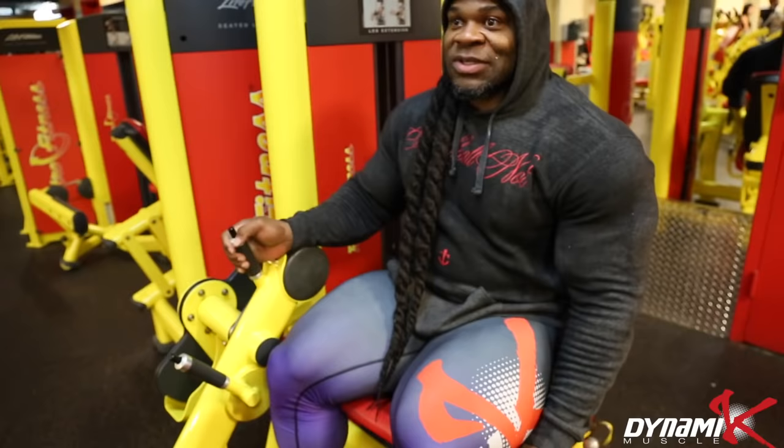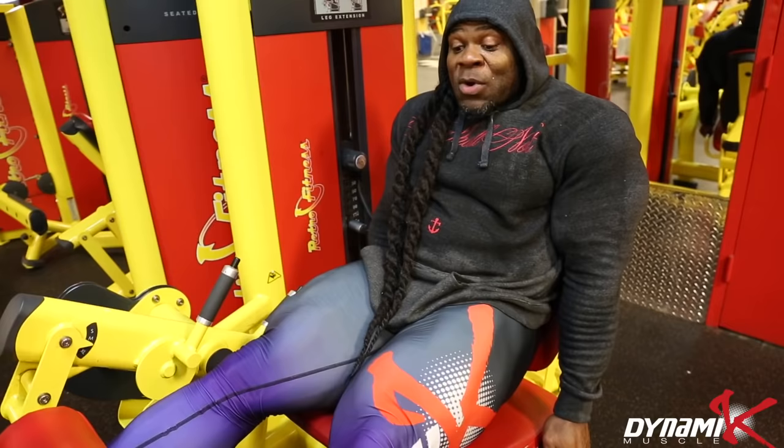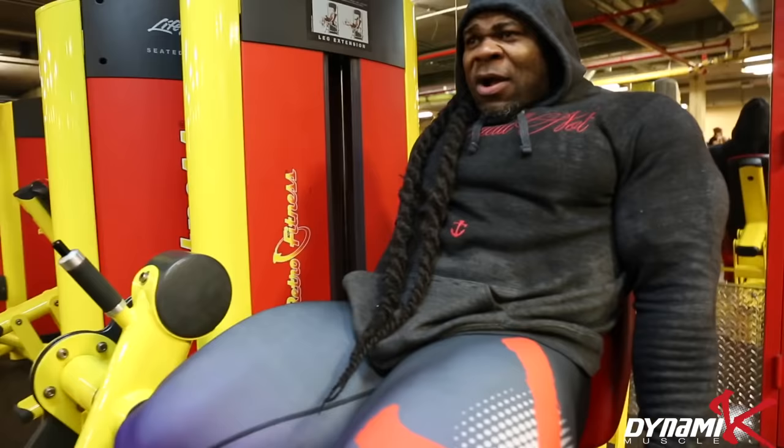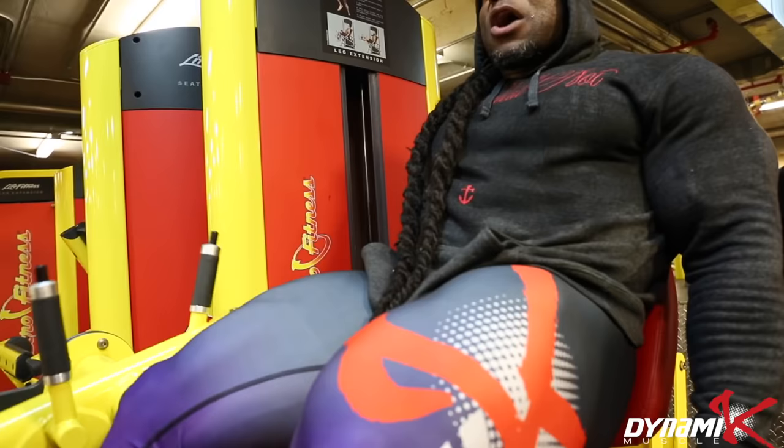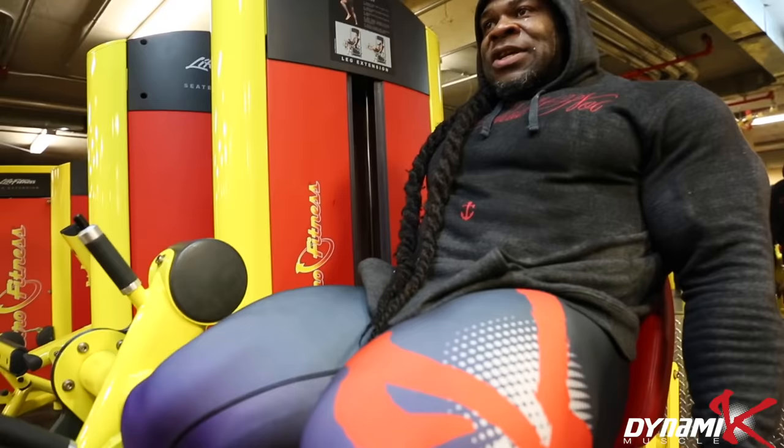Three, look at me here. I'm going all the way back. Don't just get these choppy movements. Get a big full range of motion. All the way back. And a squeeze, maximum contraction. Remember, the contraction also occurs up here, down. Make sense? Here, down, which is why it's important to secure yourself into the seat in order to do an efficient leg extension to maximize the return on your overall quad development.